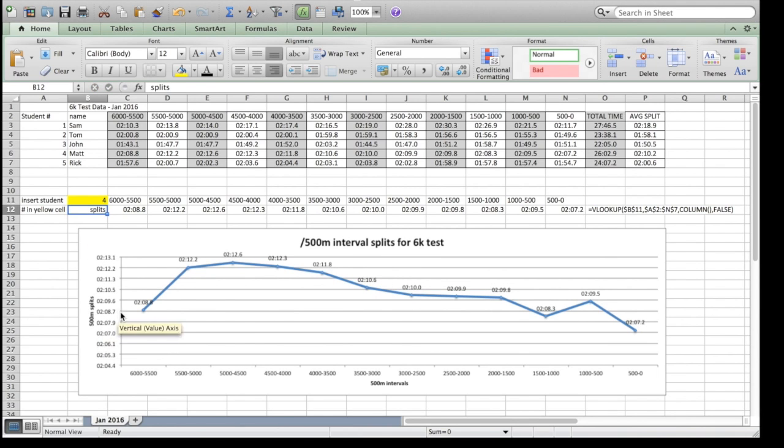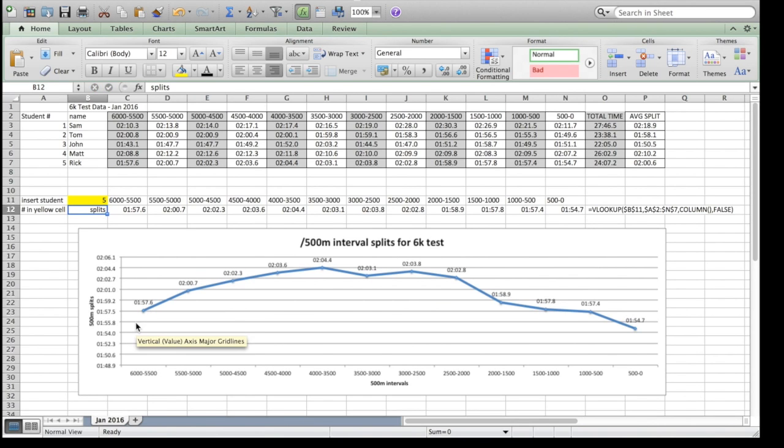Matt, he did reasonably well. He's a little bit faster at the start, then he went on to a pace. Again, we have to look at our scale, only about 4-second splits difference. He's doing pretty well, realizing that he's going a little bit easier than he could have gone, bringing it back down, had a little bit of a blip, and then came back down for the last 500 meters.